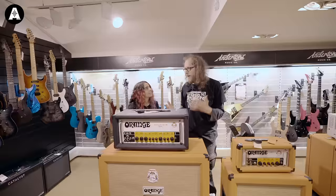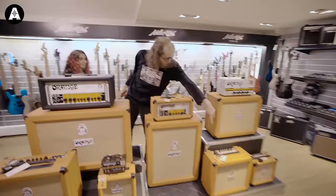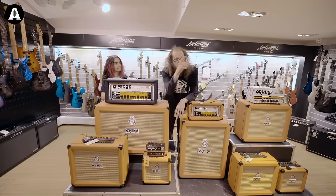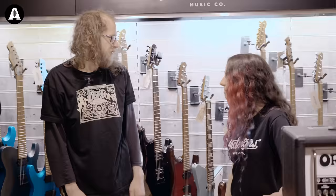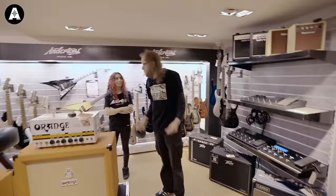The most important thing I need is an effects loop. Without an effects loop, forget it, because Tom runs all these effects into the effects loop and plugs into the front of these JCM-800s. There are a couple of options - the Orange 35RT, but that might be too dark. There's a Marshall but it doesn't have an effects loop. But there's the Catalyst by Line 6, and that does have an effects loop. I haven't played through a Catalyst yet, so I'm going to pick the Catalyst because it fills all the boxes. Job's a good'un.